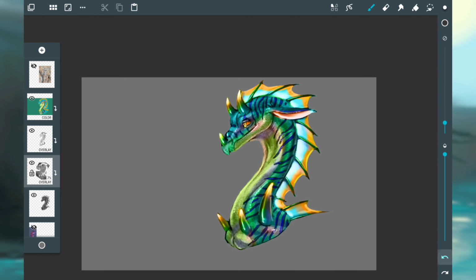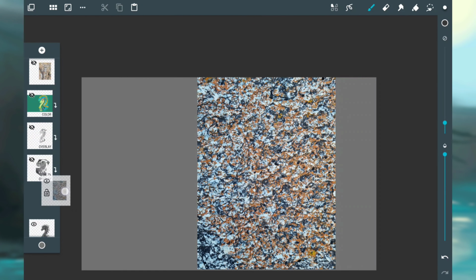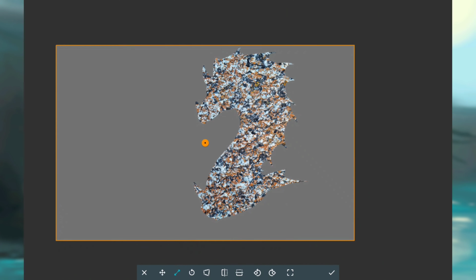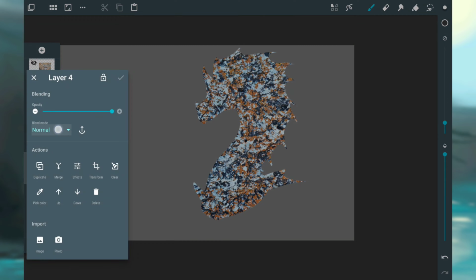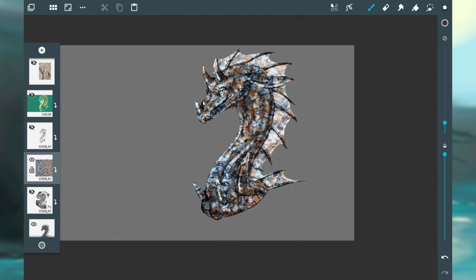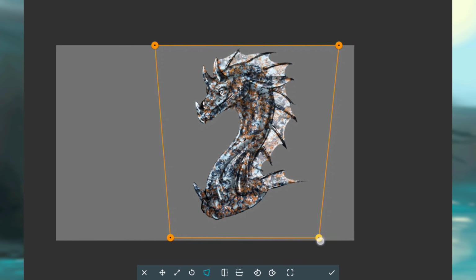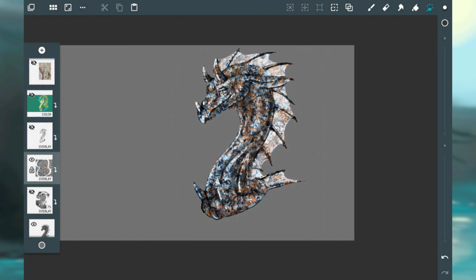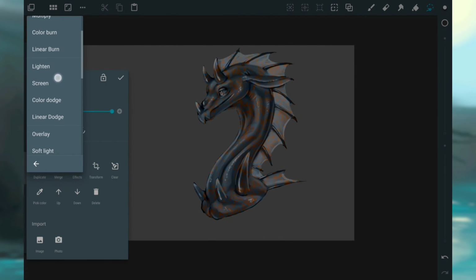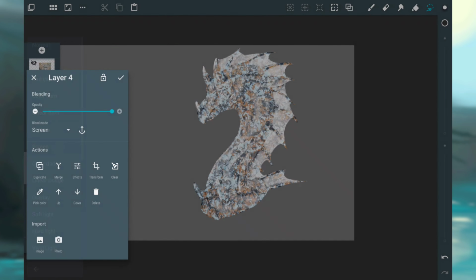Now there's nothing stopping you from layering multiple textures on top of each other, so that's exactly what I'm going to do now. I'm just going to follow the same process I did with my previous texture. This one's a more even texture, so I won't have to cut and paste things around as much. I am still going to make it a bit larger and make some small adjustments to it, but basically I'm following the same process. I make it an overlay layer.